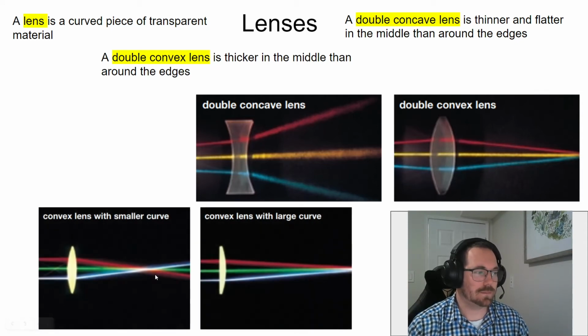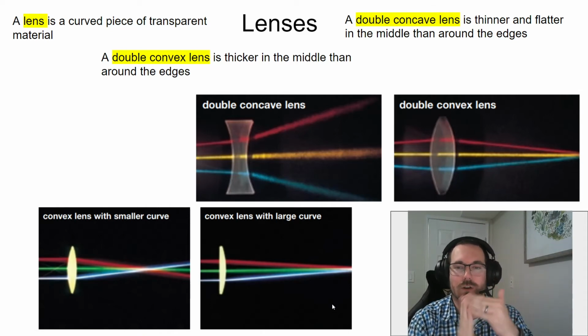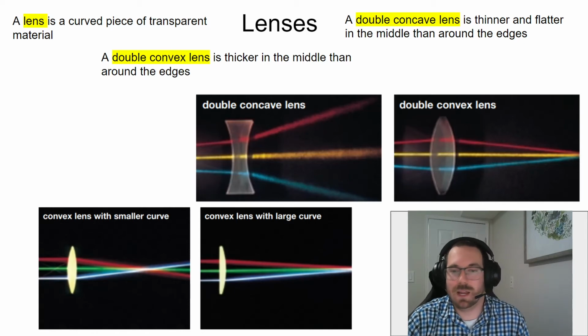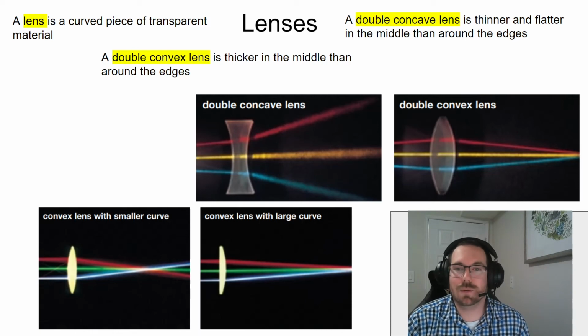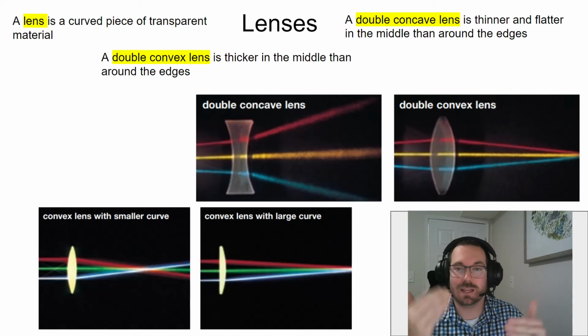So here we see different types of lenses, a small curve versus a large curve, and how that impacts how close or how far those light rays eventually converge to. This is, by the way, and again, I'm jumping ahead a lot here, but this is the key difference between different types of glasses prescription. How thick or how thin they need to be all depends on at what specific point they need to converge in order to allow you to see things more clearly.